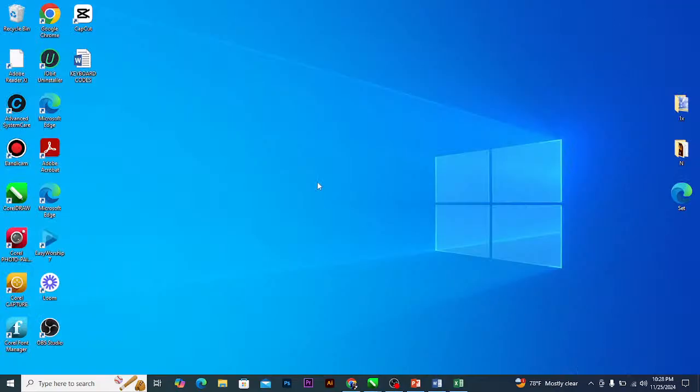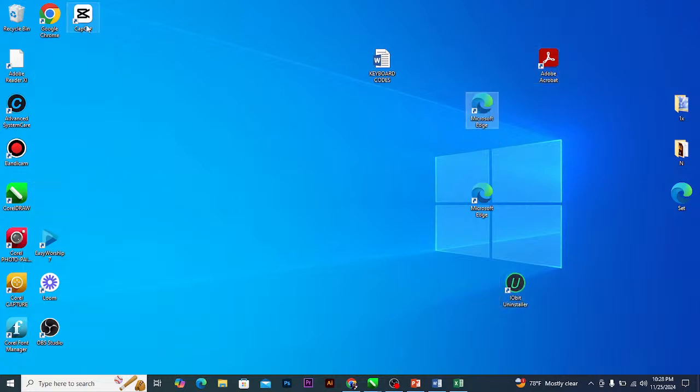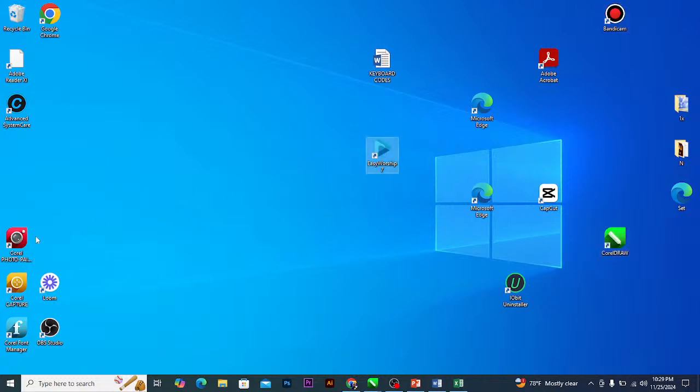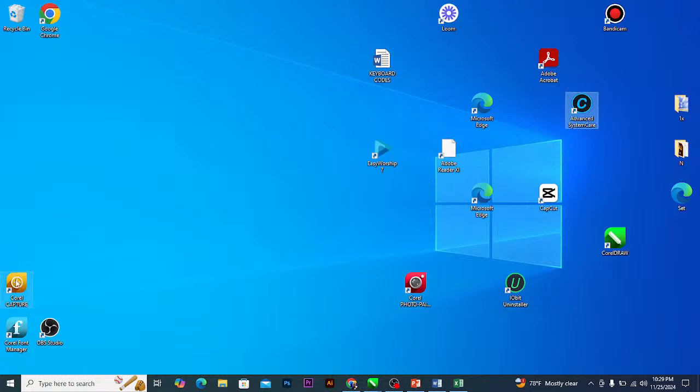Once you succeed in telling them these 4, you proceed by telling them that sometimes you own your computer system and you discover that these icons are scattered like this. What if you end up seeing these icons scattered like this on your system? Some years back, like let's say 2006, 2005, 2004, the desktop we used then was Windows 7, Windows 98 and co. Once you see your system scattered like this, what are you supposed to do? Basically, what you're supposed to do is rearrange it. How then do you rearrange it?